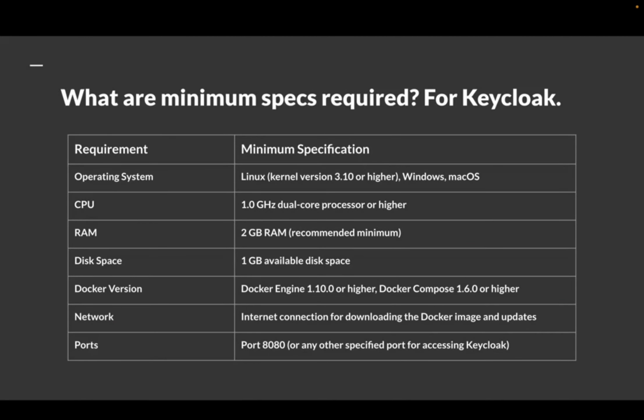It needs an operating system of Linux, Windows or Mac, a CPU with 1 gigahertz dual core or higher, and RAM of 2 GB minimum recommended. It takes some space, like 512 is the minimum, and disk space up to 1 GB depending upon the data and time it will run on. And we need to have Docker because I'm going to use Docker to set it up and then expose it to port 8080.